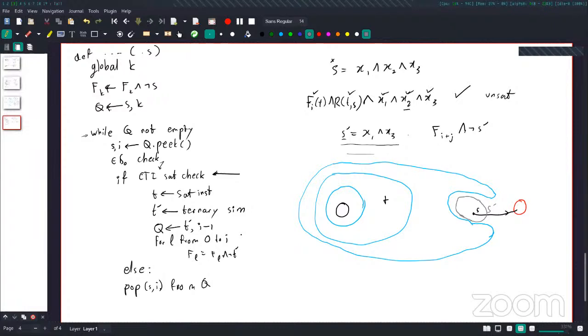And in fact, the way we're getting this S prime from the S is by dropping the set of assumptions, or constraints, coming from S that are unnecessary for this unsatness. The advantage is that this is eliminating more than what you need, but that is okay because those things are not unreachable.